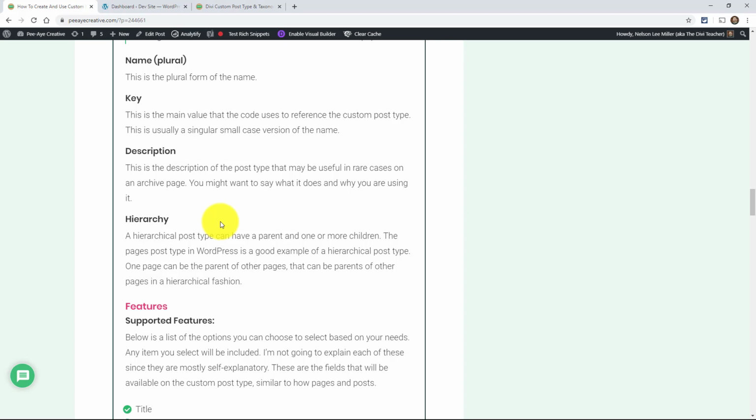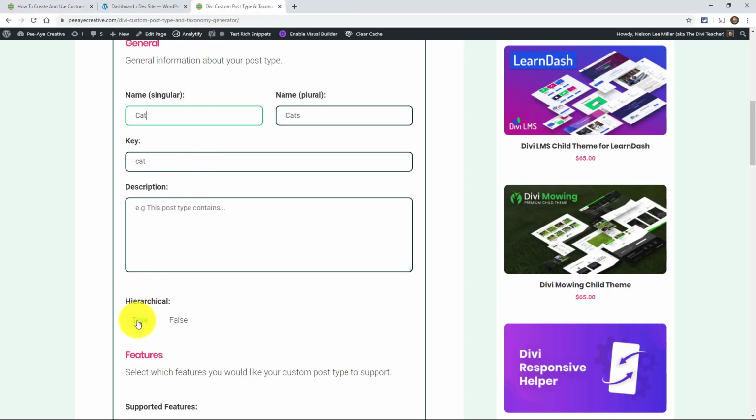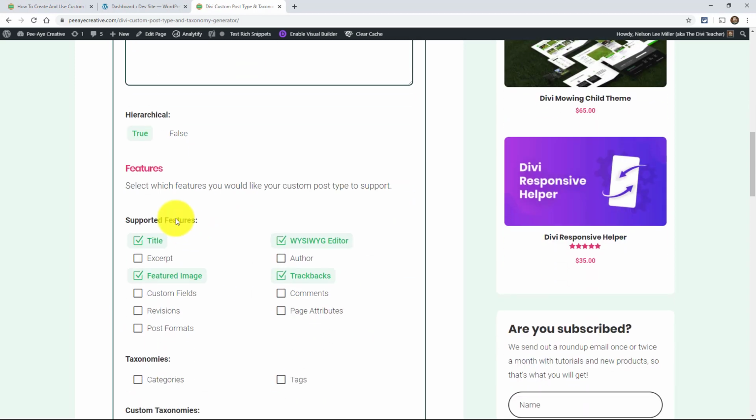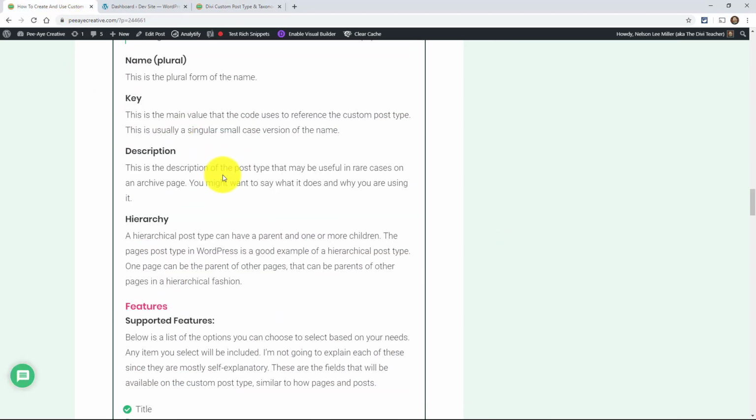For example, yourdomain.com/parent-page/child-page, right? So that's a way of organizing. If you expect that you'll use that, then go ahead and keep that set to true. Okay, then the next section is the features, and we'll follow along here.